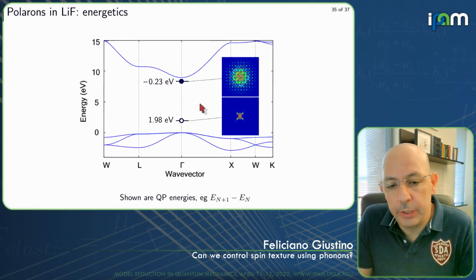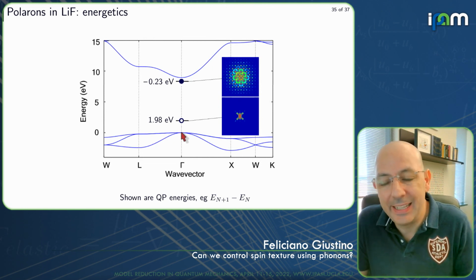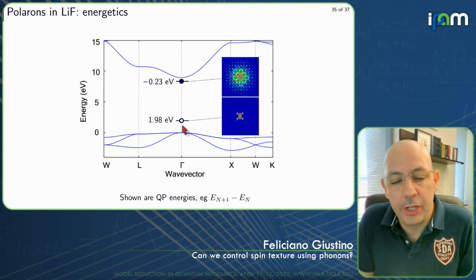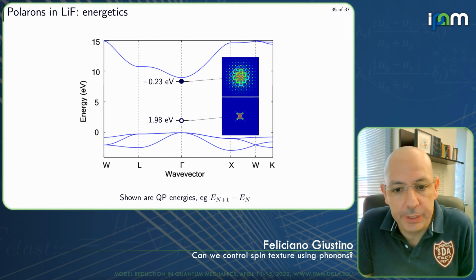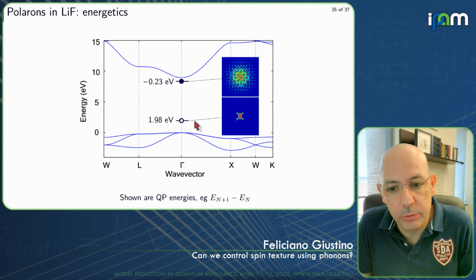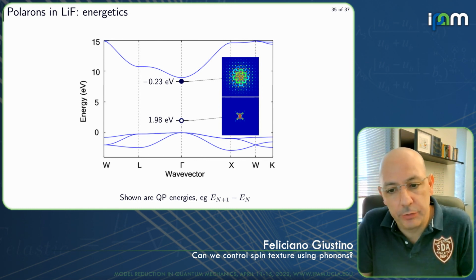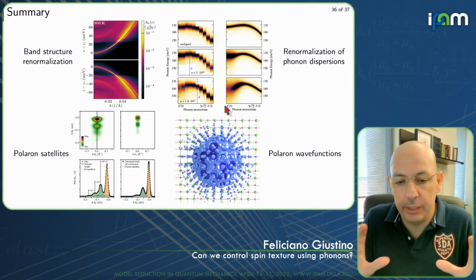So just to give you an idea of how stable these things are, in practice, if you remove an electron from the valence band and then you let the atoms relax around it, you gain 2 electron volts. So these are gigantic changes in the energetics, and we believe that this has to be taken into account when discussing band gaps and other properties of many insulators. So now we are doing more work trying to understand the impact of this kind of localization on a number of other systems. And I think I'm exhausting my time, so I'm just going to put a summary slide here.